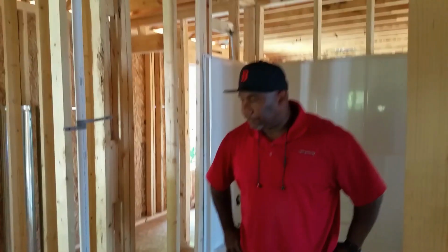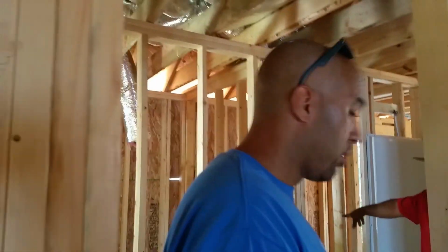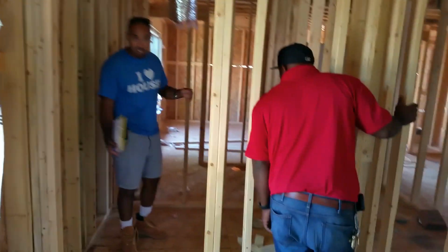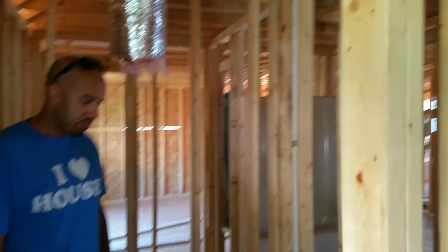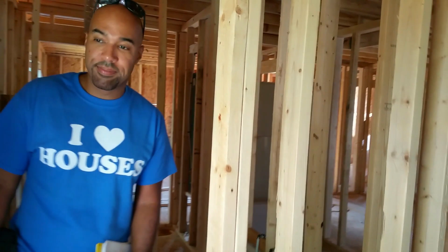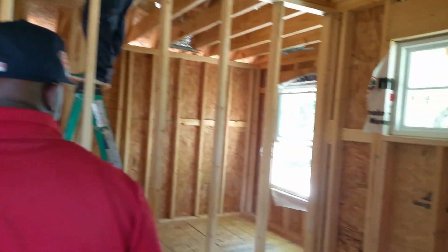Okay. All right. So all the closets are nice size. Yeah, we got beautiful closets. This is another bedroom here, and the closet's here behind you. At least 5 by 6, 5 by 5, and more than enough closet space for you here. Any kid ain't paying no bills, right? All right. I was worried about that one, but that's very nice.